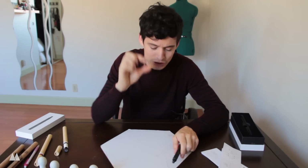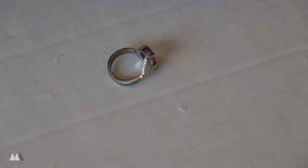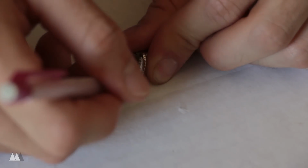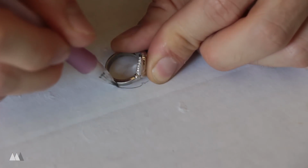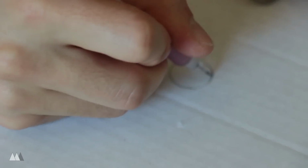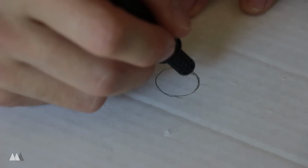All right, so my first test with the Lix pen, I'm gonna make a little ring for my sister. So I stole one of her existing rings and I'm gonna trace that and then draw a new 3D pen ring. So here's your ring, and just so I can get the sizing right, I'm gonna try to trace it. Kind of, just to get an idea at least. Oh, there we go. That's roughly the size we want. And then I can take the pen and just follow that circle.